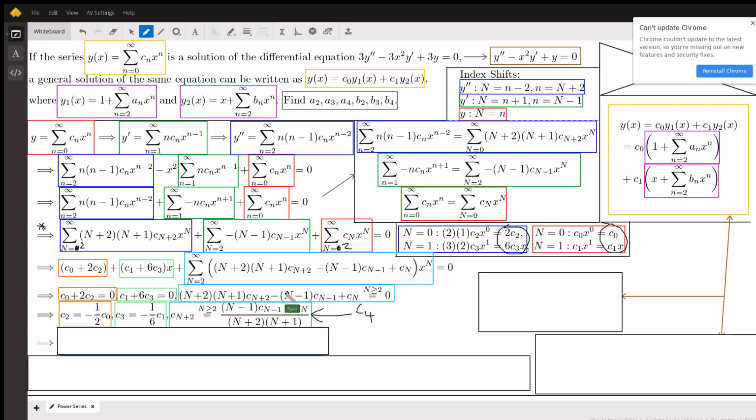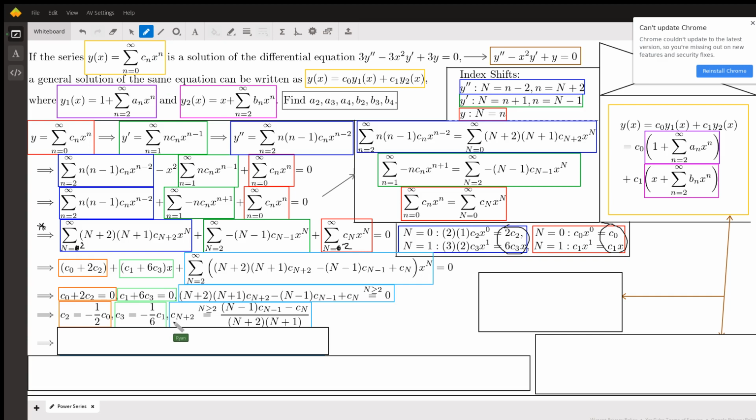Now, in most differential equation power series problems, you'd use this equation, which is known as a recurrence relation, to try to find a general form for Cn, but it's a bit too difficult here, and that's why the problem's not actually asking us to find a general way to write out Cn. It's just asking us for some particular terms of A and B, which depend on C here.